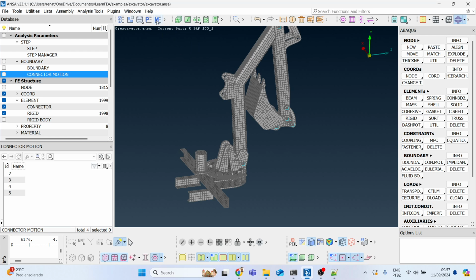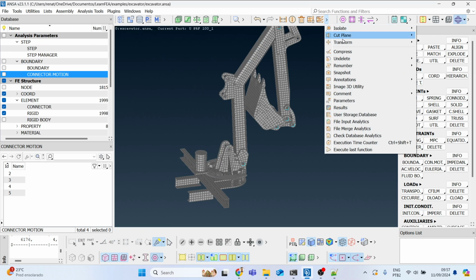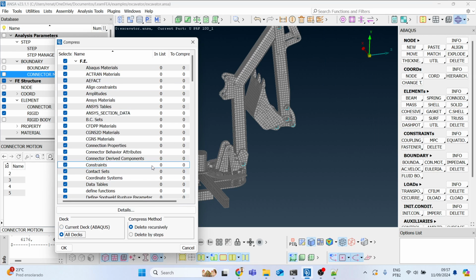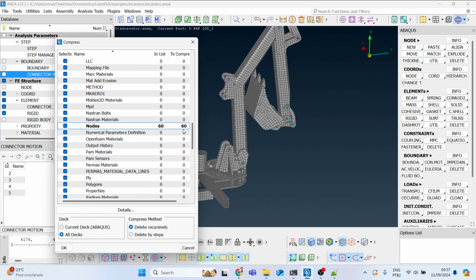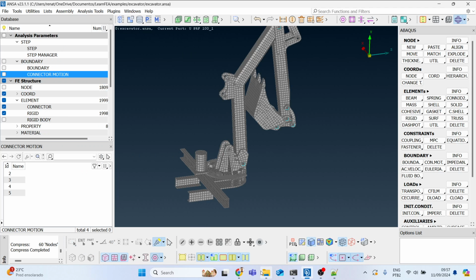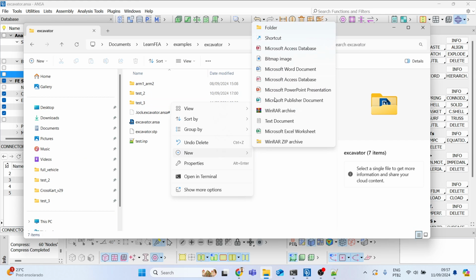Let me go to materials. Let's see if everything is defined. Let's use decompress. Alt X, details. There are 60 nodes to be compressed. Press OK. Now let's create a new folder, which is test 4.